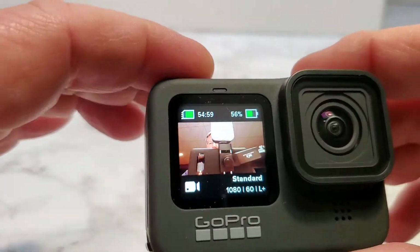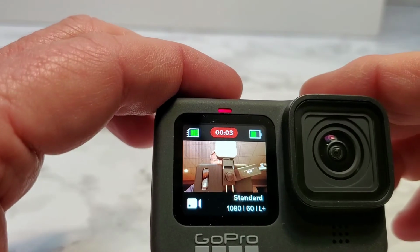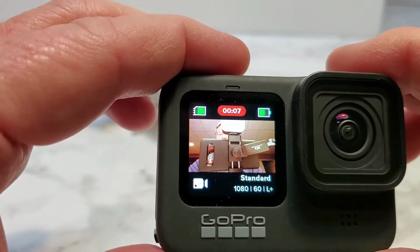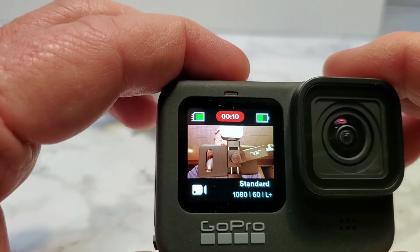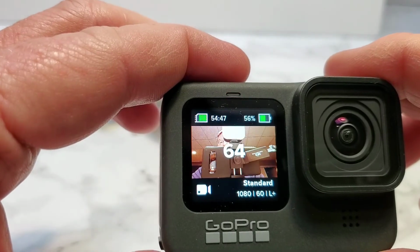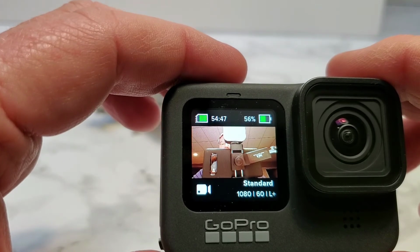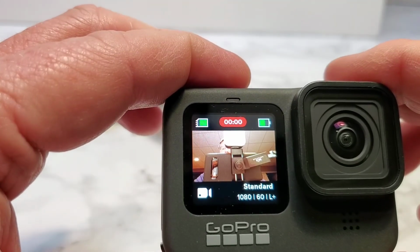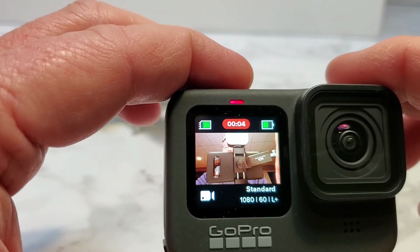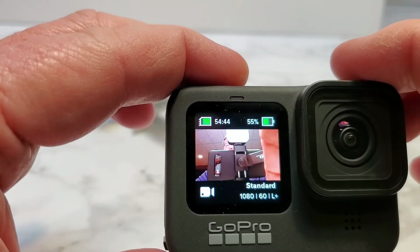That's going to be the red light, I think. Oh yeah, that's the red light showing you that you're recording. It turns to red. And then the battery level kind of changes. And you can turn that little red light off. And you can turn the beep off too.